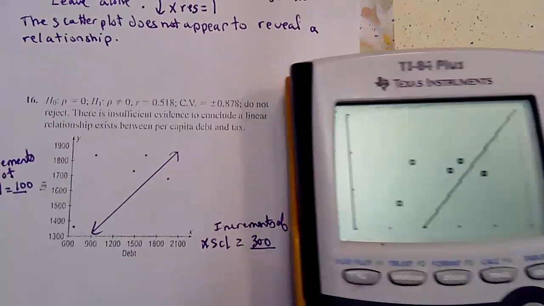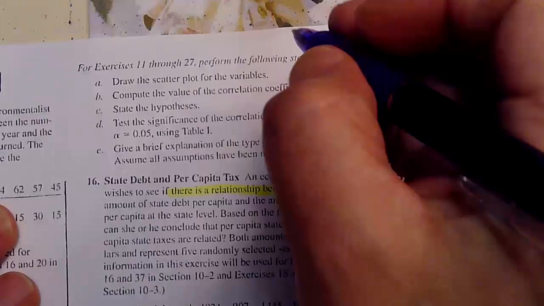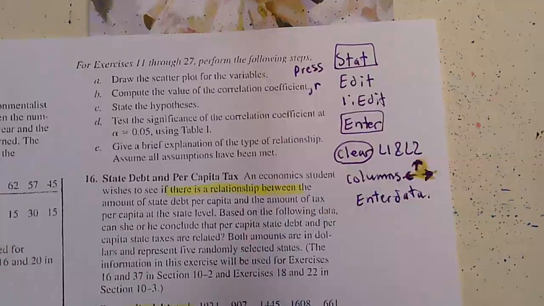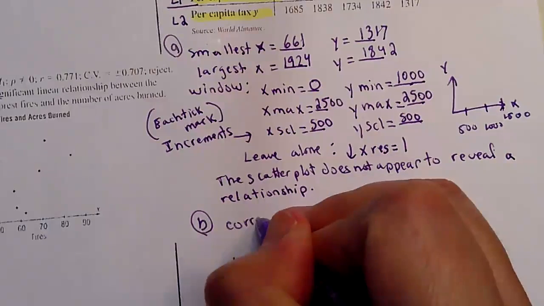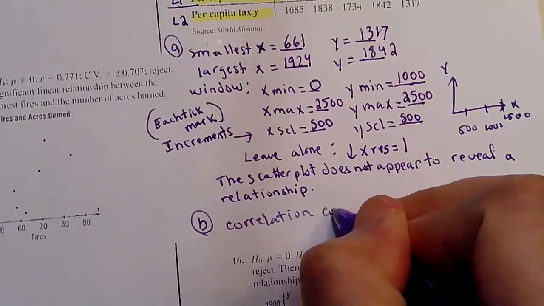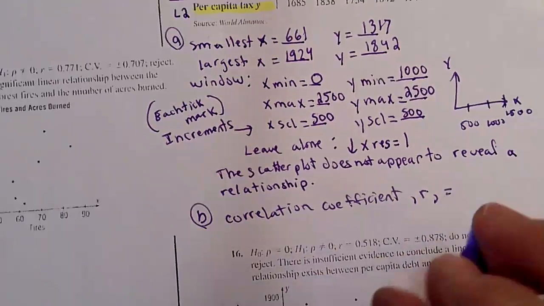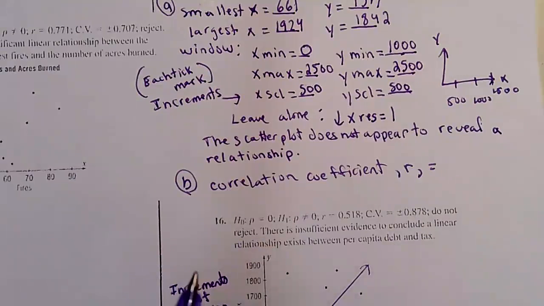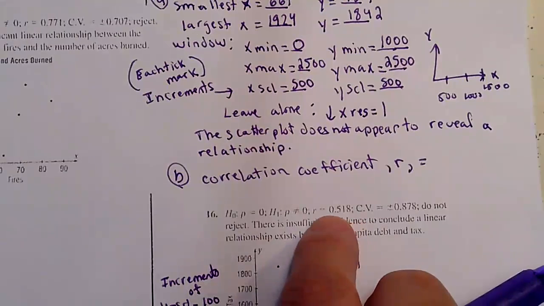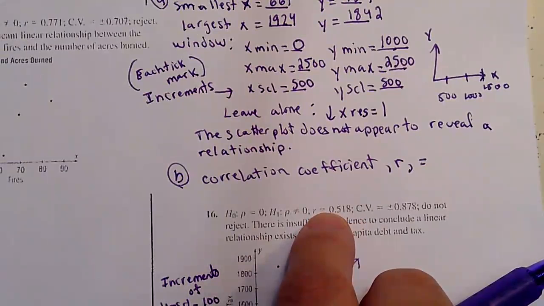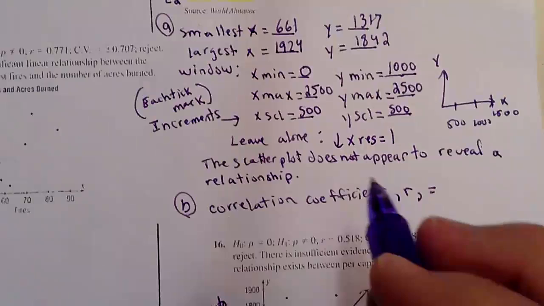All right, so the next thing we're going to do is compute the value of the correlation coefficient. Okay, and that would be R. So part B, this was to help us with A. Part B is the correlation coefficient. Now, this doesn't tell us what to round off to, so oftentimes, as happens in Connect Math in the ebook, I have to work backwards, look at the answer and see what they rounded off to. This is really light, and I'm not sure if that's a negative or not. That does look like a negative there, but I see 0.518, so I can tell that they rounded it off to the nearest thousandths.